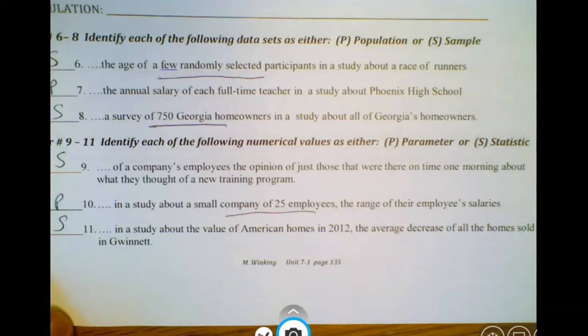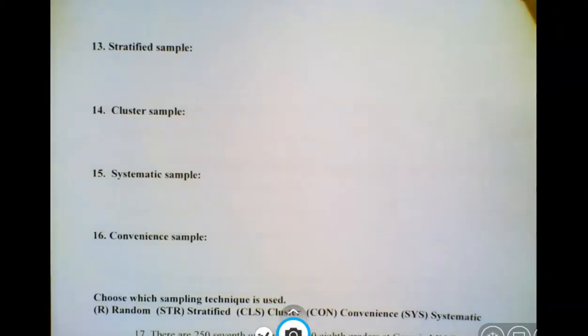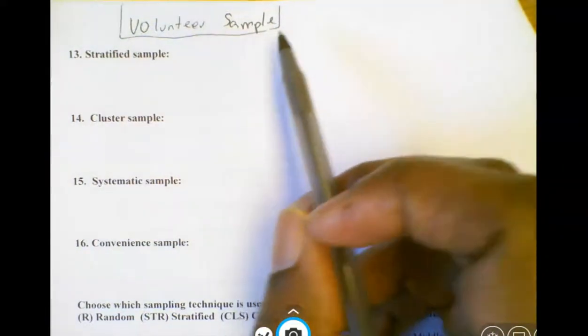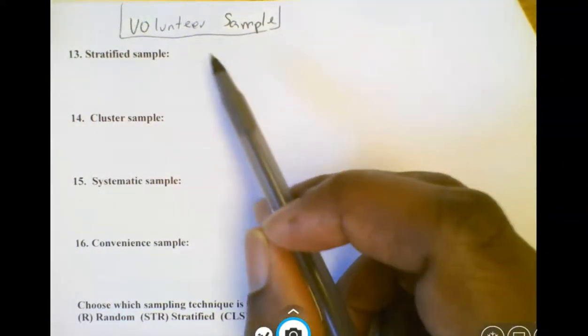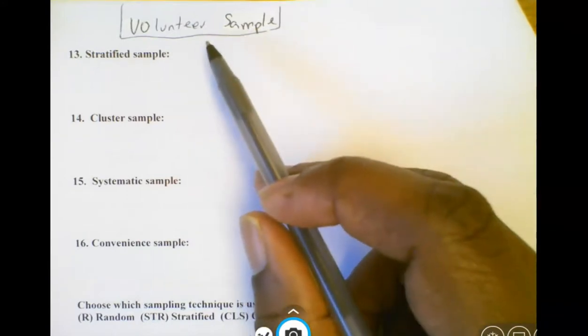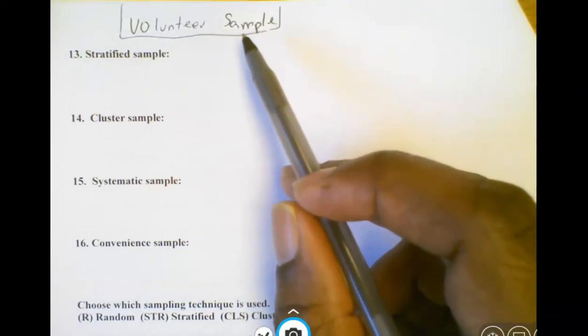All right, so usually to take part of a study, they have some kind of sampling frame that they use to decide who the population in the study is going to be. You have this thing called a volunteer sample. One type of sampling is called volunteer sample. A volunteer sample is pretty much what it says.